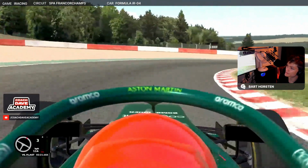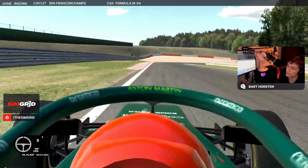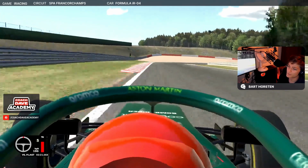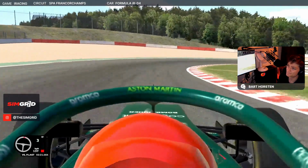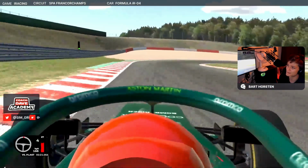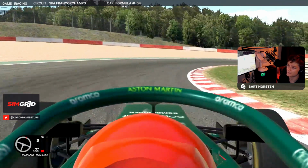Blanchimont, or Bruxelles, is in third gear in this car, and it's super tricky. The car will want to snap on you in the mid corner. You can push the braking quite late. It's always a corner where you can't really push the braking that much, but in this car you can push it a bit. I think really important here is just minimizing the distance in this car. You can see quite early I dive for the inside line. I brake pretty straight on the entry, but you can see I bleed out of the brakes, turning quite early.